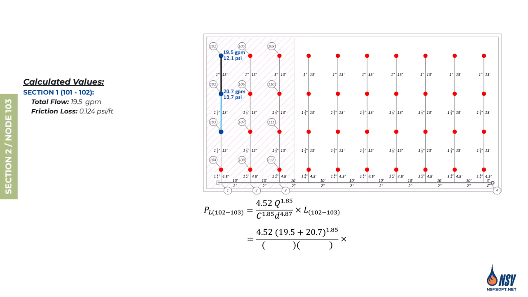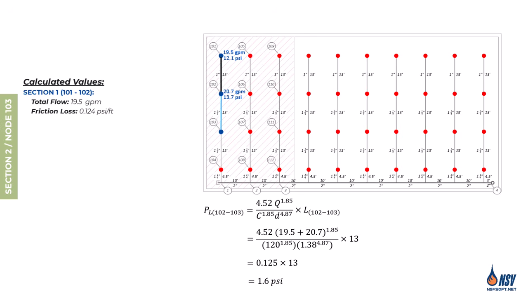The second difference is a change in pipe size. For this section, we're using a 1 1/4 inch Schedule 40 steel pipe, so we must apply its internal diameter, which is 1.38 inches, as specified in Table A.16.3.2. Since the pipes in our example are black steel and the system is a wet pipe, the C factor for this section and for the remainder of our calculations will be 120 as specified by the standard. The length of the pipe in this section is 13 feet as indicated in the layout. The total pressure loss in this section calculates to 1.6 psi.